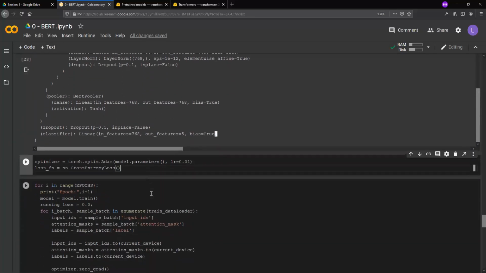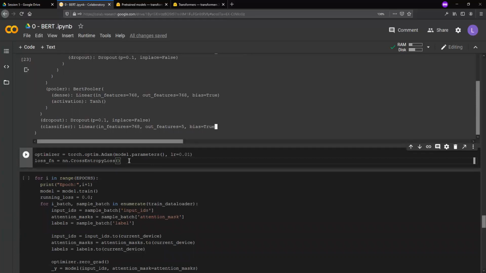Again, for the optimizer, you can actually use the AdamW optimizer. You can load that in from the transformers package. However, to keep it consistent, we'll use the same Adam optimizer that we used in the prior session.